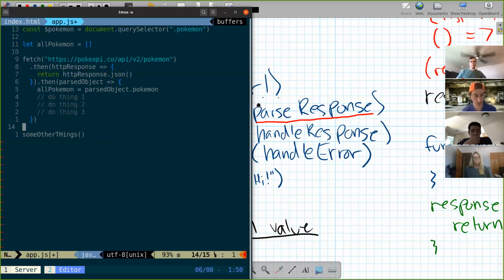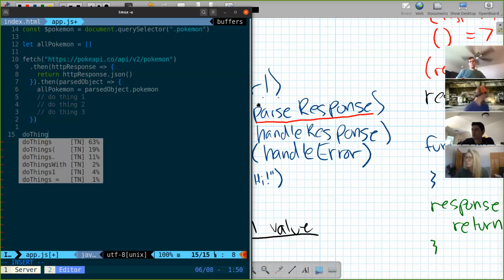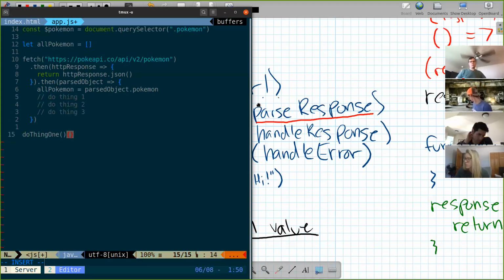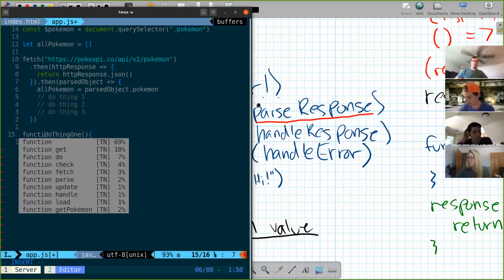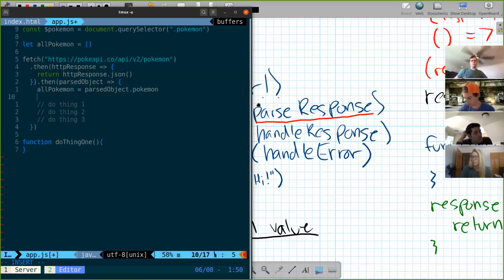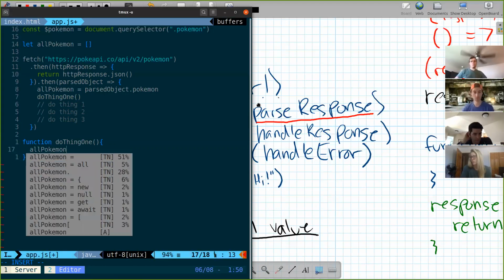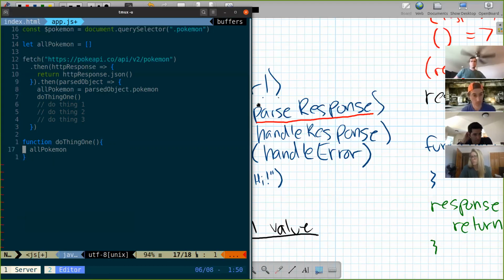Now, if do thing 1 is defined out here, I can do thing 1 and it can refer to all Pokemon dot map and do whatever else with it. That's fine.